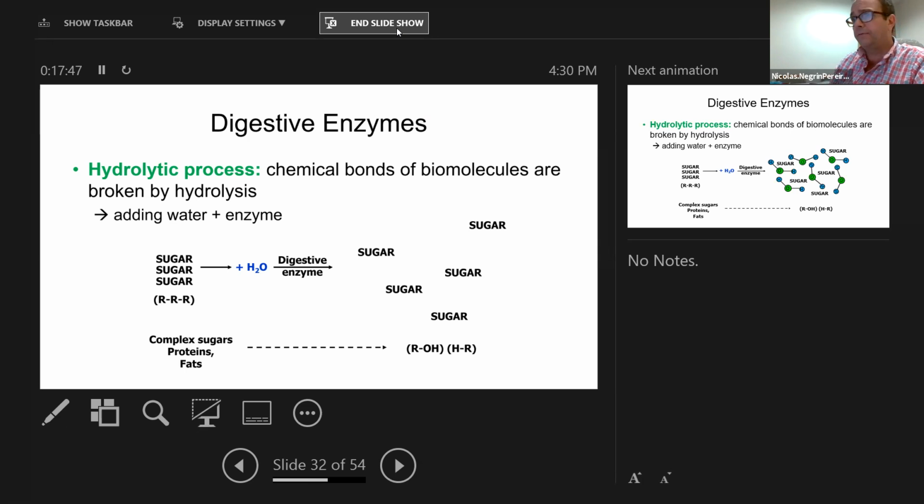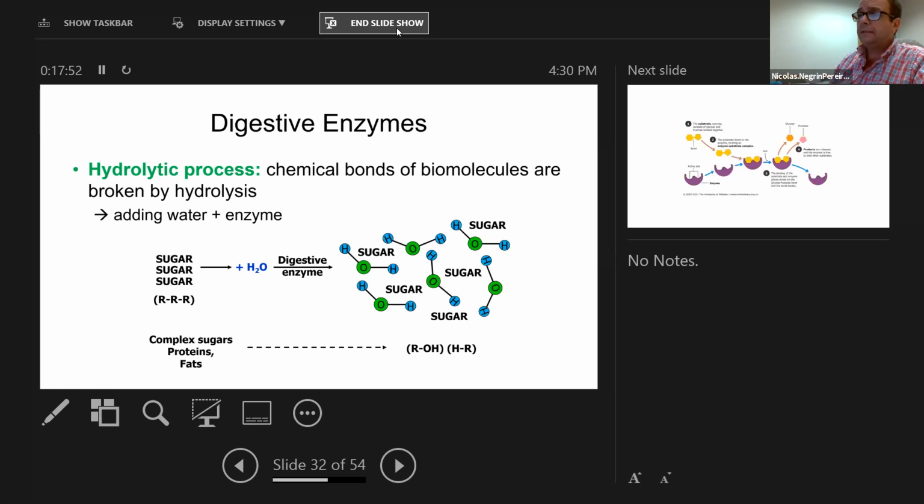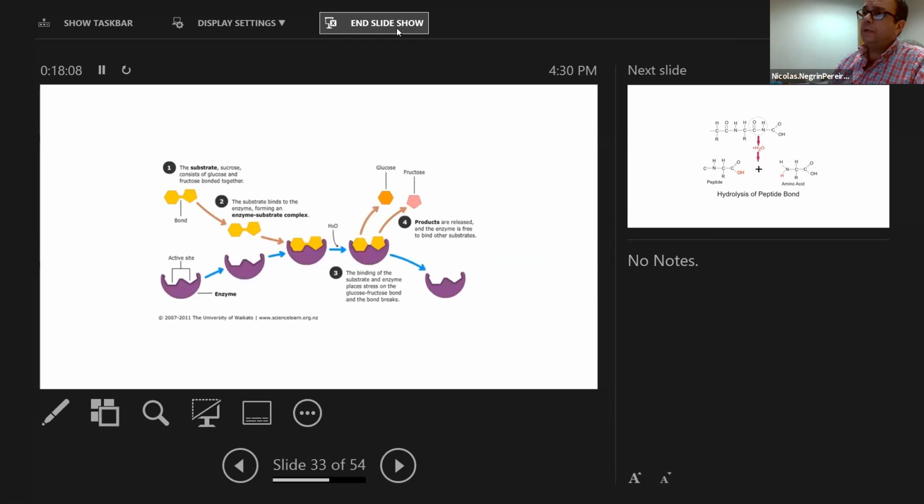So for example, in this general digestion equation we can refer to, we use as an example the sugars that, with the presence of water and a digestive enzyme, could be an amylase, for example, will break down disaccharides with the help of the water molecules in green and blue you can see there. For example, we can have sucrose, which is formed, as you know, by glucose and fructose bonded together with the help of an enzyme, or the enzymes, which in most cases are proteins.